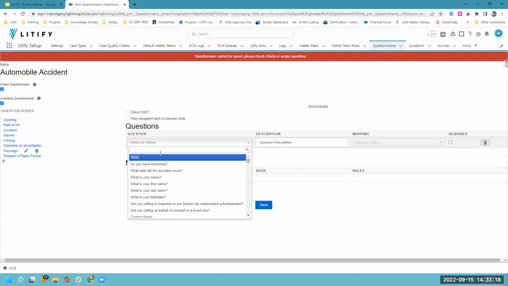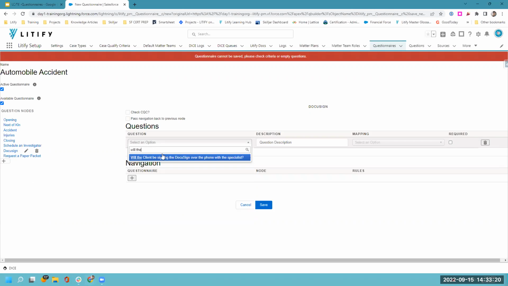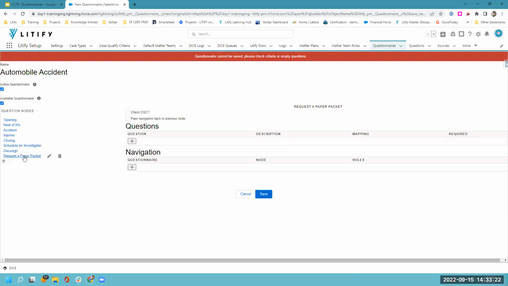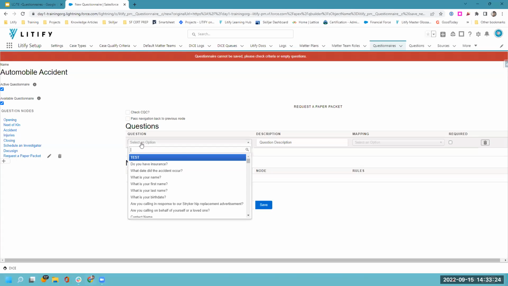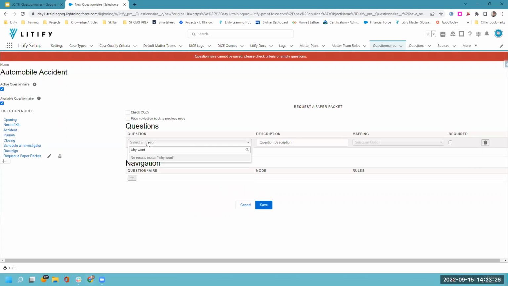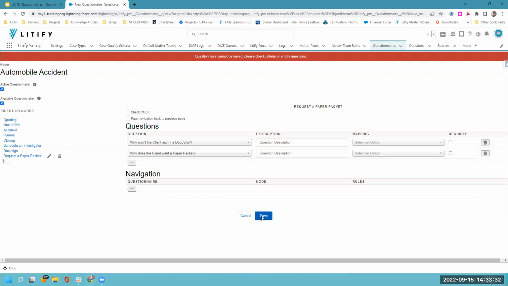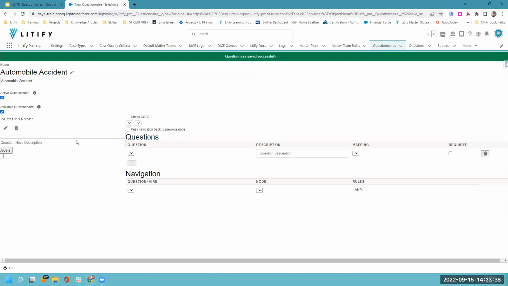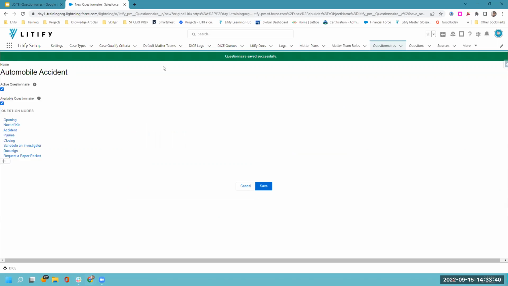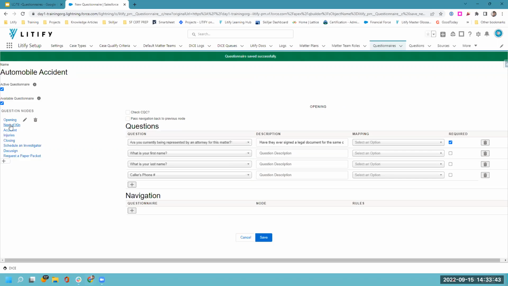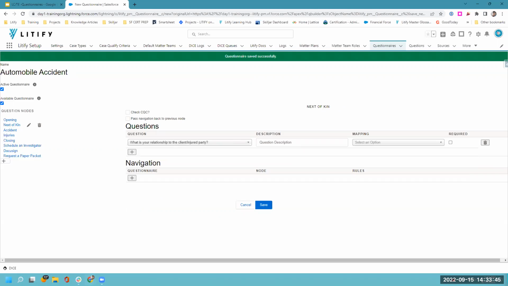We'll do, let's see, will the client be signing the DocuSign? We'll do for paper packet. All right, and then we'll save here. Always make sure you get that green banner because you know that you added everything as you should have. All right, perfect. So we've added all our questions.